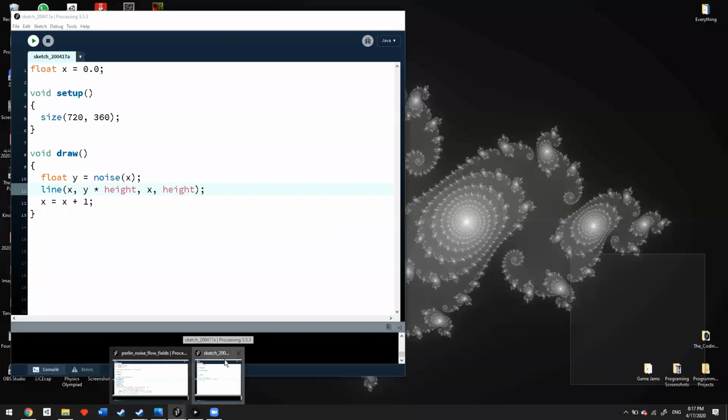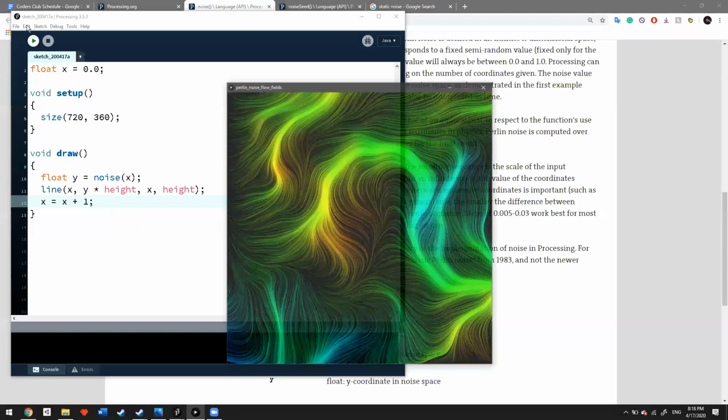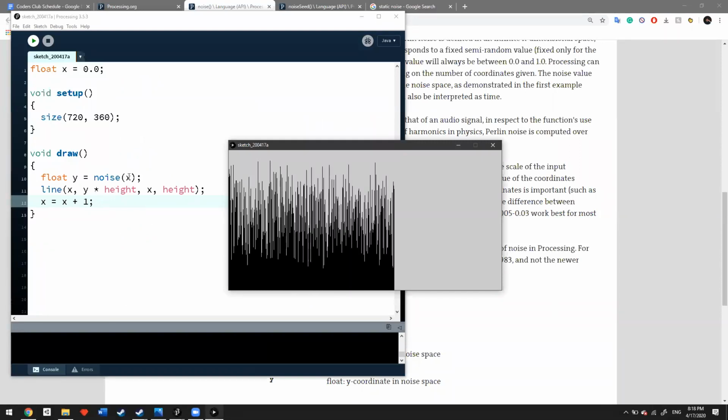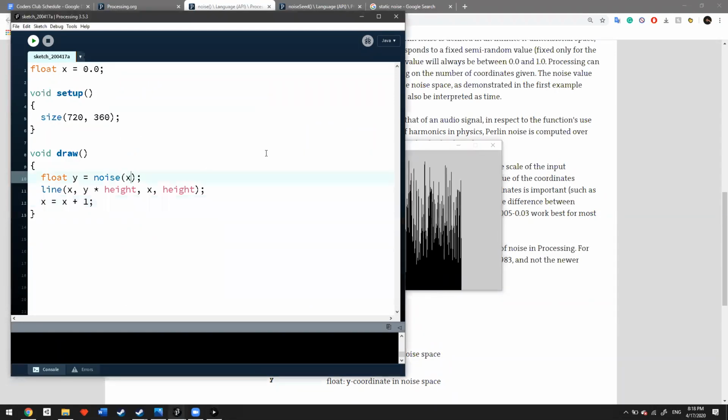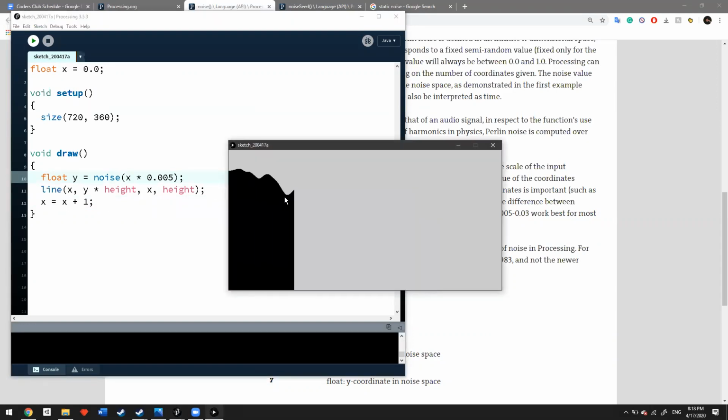And what you can actually do is just try this out. So we can increase x by 0.05 or 0.005, but that wouldn't be very efficient, because we're going to be taking points. I didn't mean to open that. That's for later. We're just going to keep increasing x by very small amounts, which is not what we want. What we want to do is make this the noise times a certain constant. So let's just say that this is 0.005. And now if we run this, you can see that we have a much, much, much smoother curve.